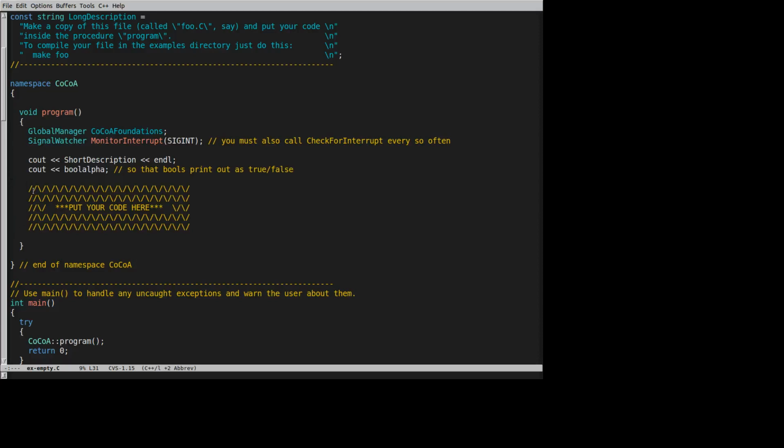This here, so we already know that the double slash at the beginning means a comment. Actually, that was in CoCoA. It's also the same in C++. So a double slash is an end-of-line comment. The double slash and everything else after it on that line are considered comments in C++. So this yellow part here is just a big comment. The compiler will ignore it, and I've just put in a hint, put your code here. So if you want to do something, you will put your code here. As far as the C++ compiler is concerned, there's nothing here. It could just be empty space.